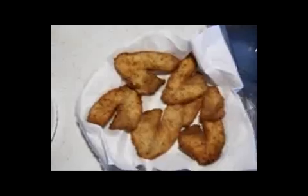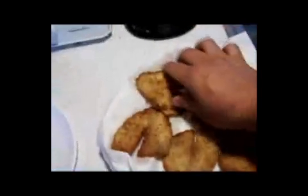Fried bluegills. My favorite. And remember, kids, the only difference between a 7-inch bluegill and an 8-inch bluegill is about one bite. Ooh. Oh. It's not good. Oh yeah, and the flap. Oh, my favorite.